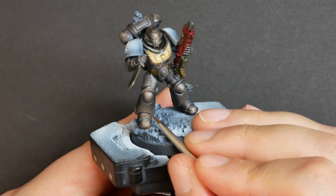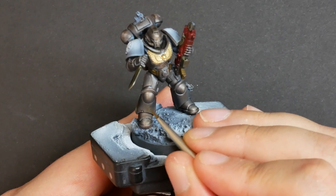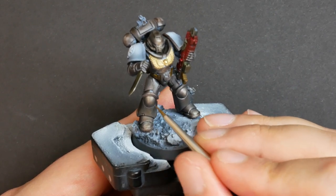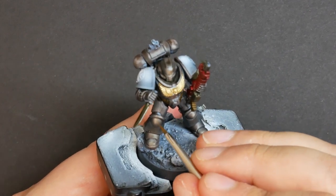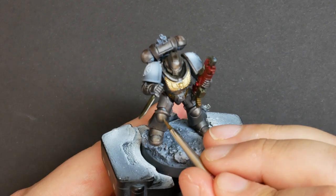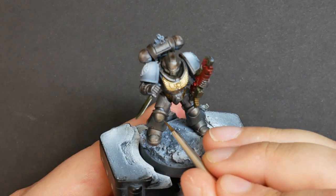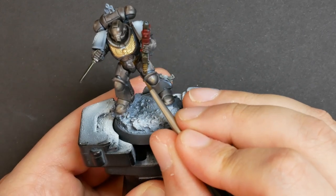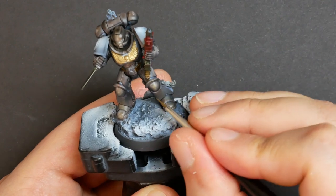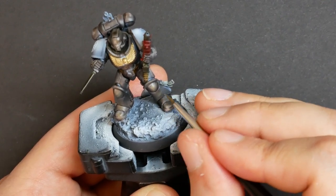Once we have some or most of the details blocked out around the figure, we can move on to highlighting the armor, giving it more visual interest, using yellows to create lines and dots. I'm using a size 1 brush for this, as I prefer having more control over my brush strokes. You could absolutely use a size 2 or whatever you feel comfortable with. It's really just about trying to create random movements in line, and at the same time highlighting edges of panels. I progressively go higher and higher in value, mixing in more yellow as I go.